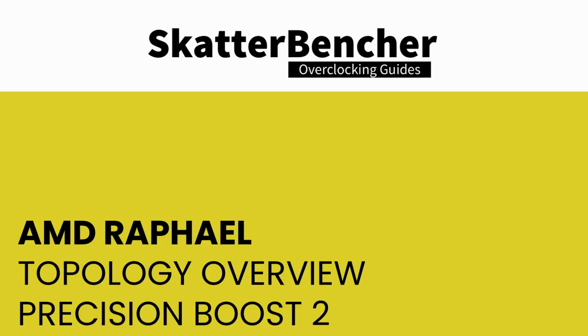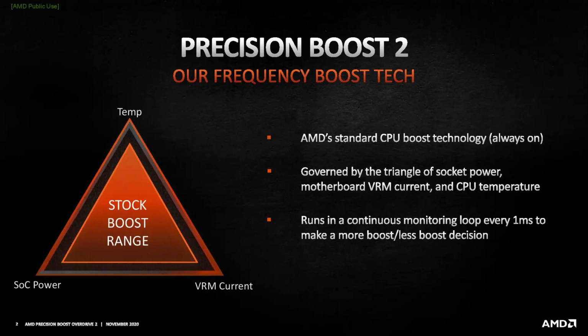Precision Boost 2 is a performance optimizing technology that's been present on all AMD CPUs since the 2018 Ryzen 2000 processors. It enhances performance by dynamically increasing the processor frequency at runtime. Precision Boost 2 behavior depends on several factors, including temperature, power consumption, current draw, and the number of active cores. We don't have up-to-date information on how exactly the Precision Boost 2 algorithm works with Zen 4 Ryzen 7000 processors.